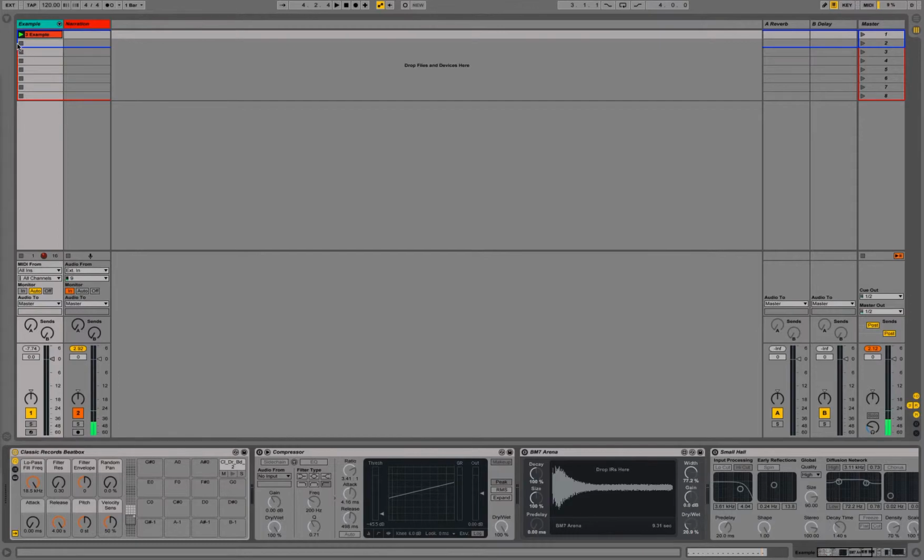So I set up a quick example sound, which is basically a drum loop, a bunch of snares that slowly increase in volume, in loudness.